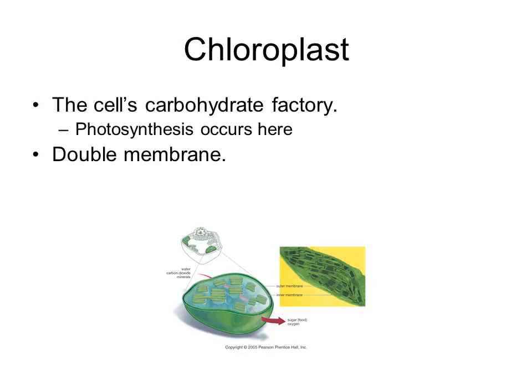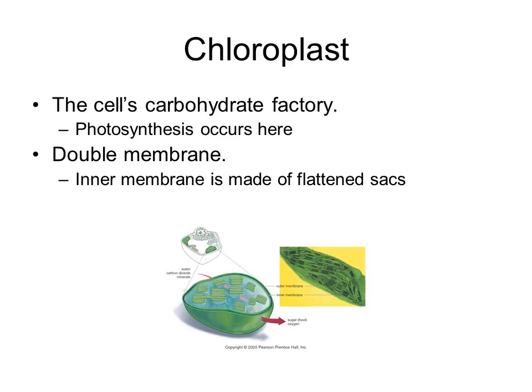So here, your typical chloroplast right here, both in a drawing and in an actual electron micrograph here, shows what they look like. In essence here, it is a double membrane. So you have an inner and outer membrane. Now the outer membrane is very, very smooth, but the inner membrane is folded up into these flattened sacs. Now when we actually study the process of photosynthesis, we're going to look at these sacs very, very closely, and we'll start identifying the parts of those in that chapter. But in the meantime, just remember, this is where photosynthesis is occurring, and photosynthesis is the process of making carbohydrates, in particular glucose.